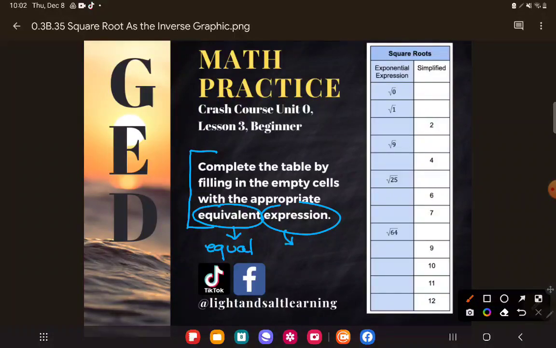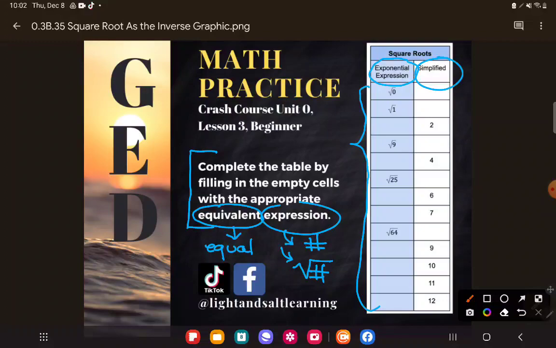And an expression in math is just a really simple way of saying a math phrase. An expression can be as simple as a number, like 7 or 33 or 100, and it can be more complex. It can involve operations. It can involve letters. But here we can see what kind of expressions we have. We have exponential expressions, in particular square roots. So in this case, our expressions are just square roots of a number, or else the simplified answer, the number itself. So let's go ahead and fill this sucker in.